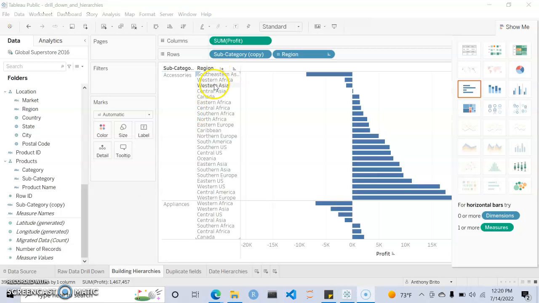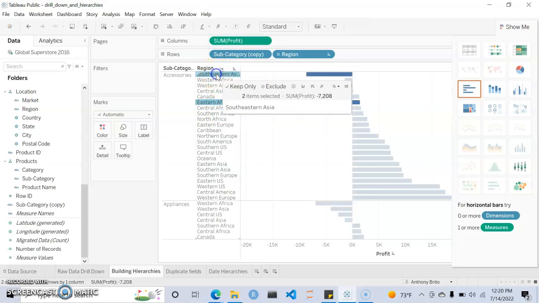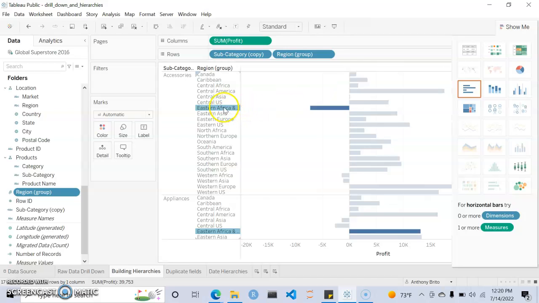And also if I want to group, say I want to group all these African countries together, or group Southeastern Africa with Eastern Africa, say they're the same thing, I control click on both. Then the tooltip will have this paperclip icon that I can click to group them together.